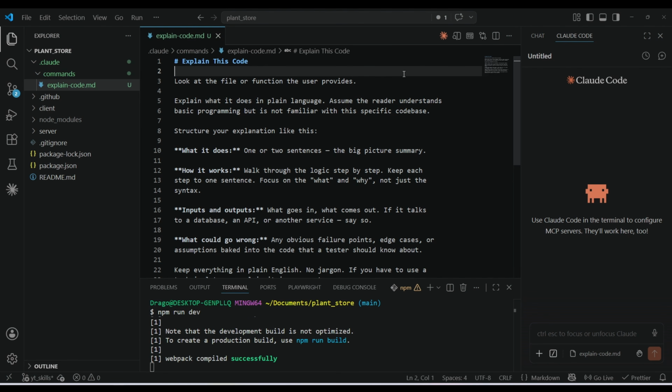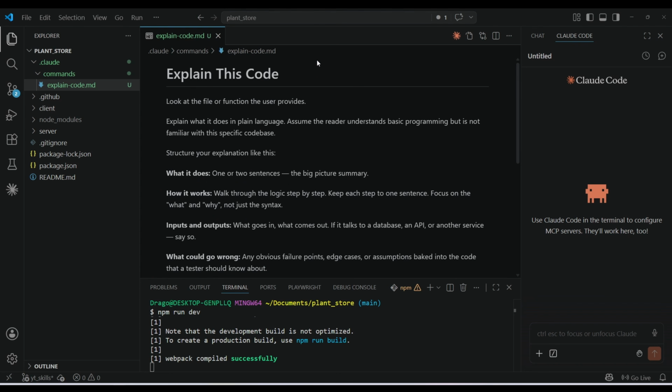I pasted in some text, so I said explain this code. This is in Markdown, like I said, so this hash in front of this line means that this is an H1 heading. A shortcut to actually view inside of Visual Studio Code what the Markdown file is going to look like when it's fully rendered is you can do Command-Shift-V or Control-Shift-V, and it should give you a view like this. So now you can see the formatted version.